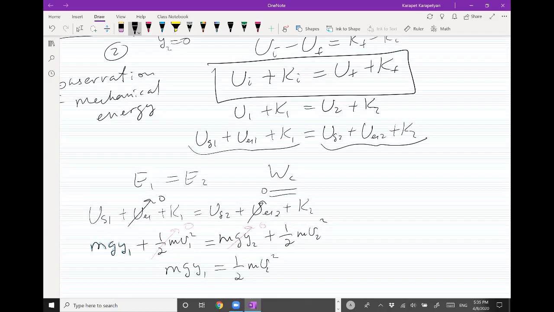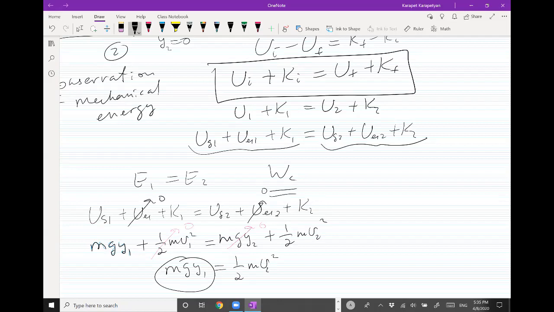That means at point one, my energy is purely potential. Remember, I'm holding a block, or an object, at some height h, at this position 1, and it's at rest. But because it has a height difference with respect to the reference point, which is the ground, there is potential energy. But as I let go, it's going toward the ground, so it's decreasing its potential energy.